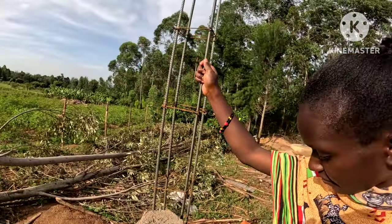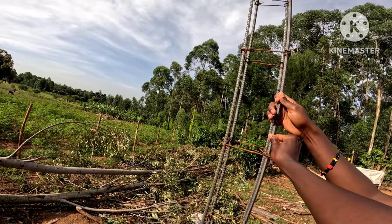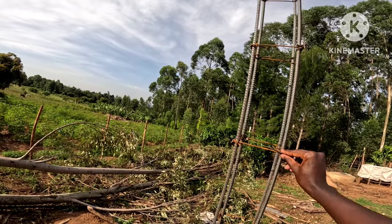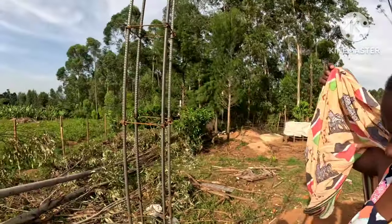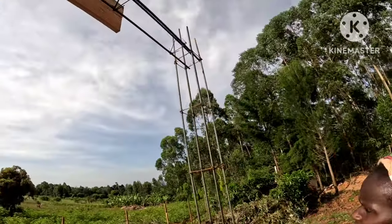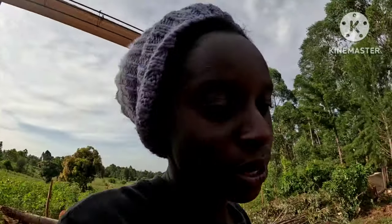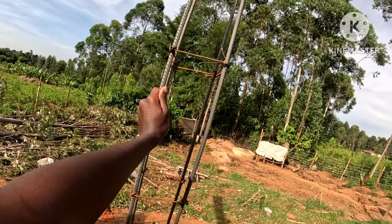Steel. Okay, generally it's steel, but this one is a D10. You know it? The D10? D10, R6. And what they put together to bind them is called binding wire. Yeah. So this one, they used it today. They told me on these pillars we have to add more D10s because the R6 are enough already. D10 is actually this bigger one. This one. The other one is R6.